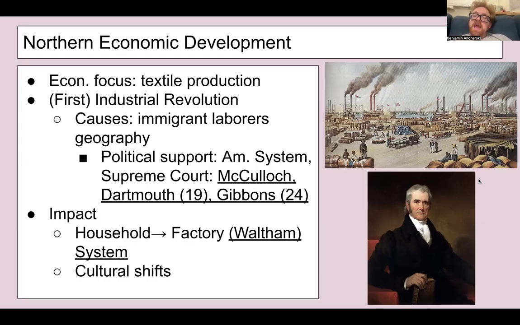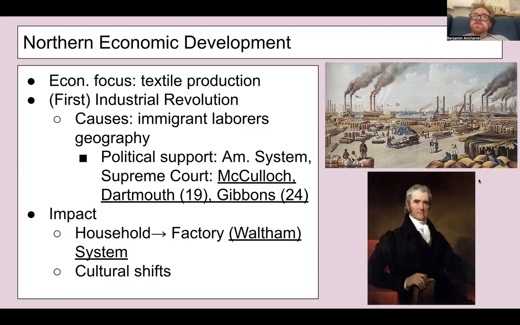What this does is that it has the effect of securing the bank's existence so that it can continue to help support businesses and smaller banks support those said businesses. There's Dartmouth College v. Woodward, and in this case, it is going to respect the right of contract. The state of New Hampshire was trying to, I don't want to say nationalize, but statify, basically take ownership of Dartmouth College.